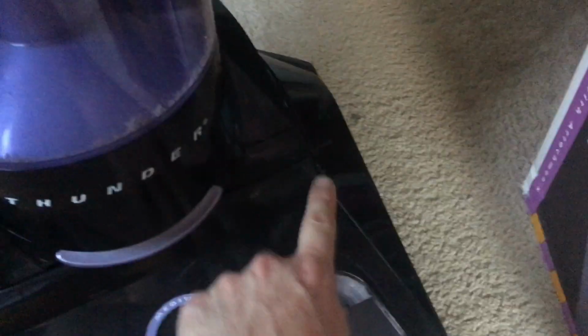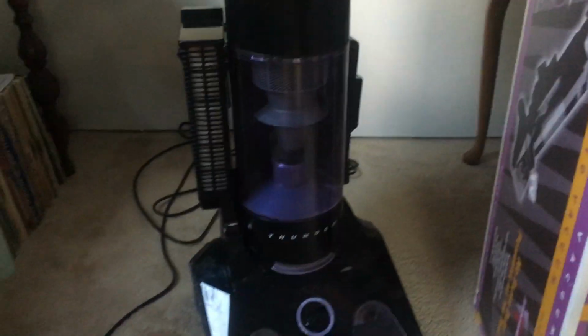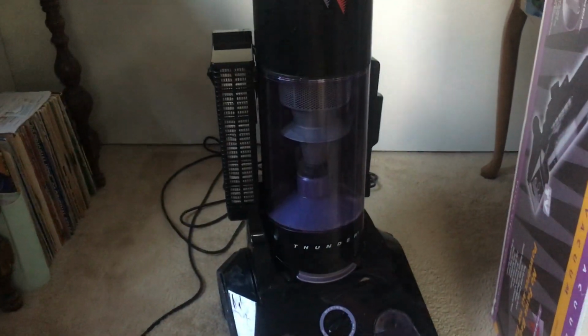That crap that was on the side of the vacuum was just some plastic polish that I had put on this machine, and I'd forgotten to clean it all off. So that's what that big white streak was that I just kind of brushed off.